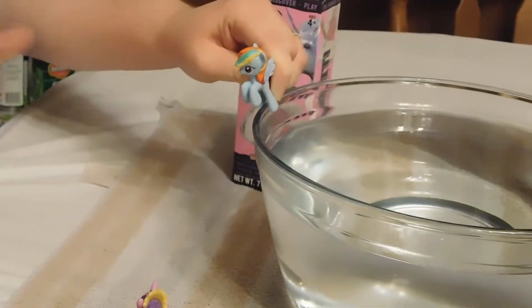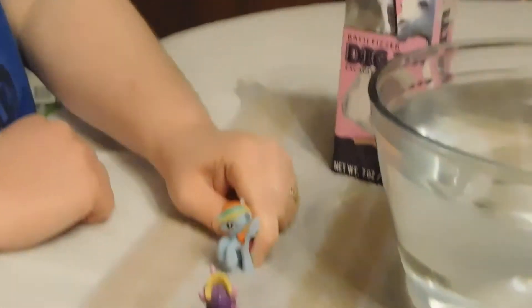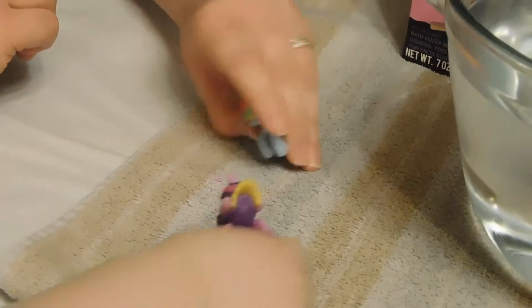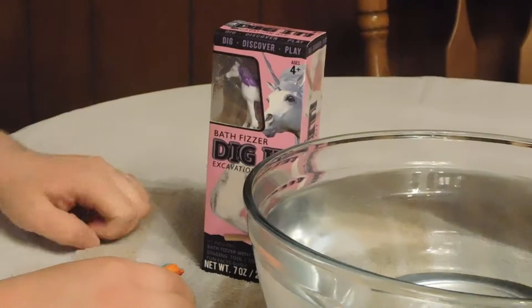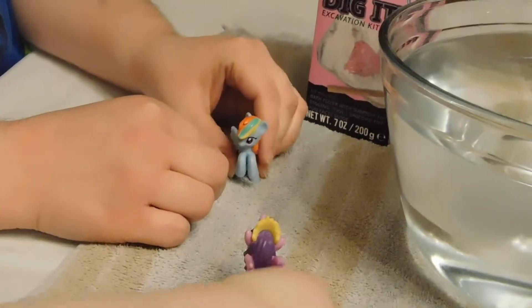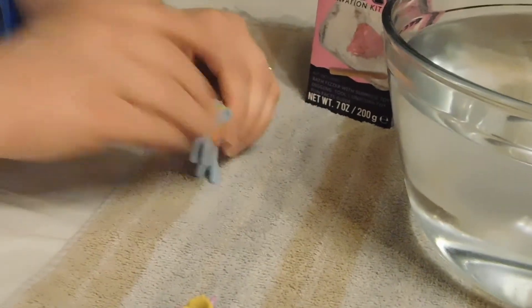Wait, wait, wait — we can't have a pool party just yet. Twilight, you're the princess of friendship, make her have fun! Oh, we're gonna have fun, we're gonna have a lot of fun. What's behind me? Oh my gosh! Well, that's what we're getting ready to explain. Rainbow Dash, let's have you sit right here where you can see what we're going to do. That's a better idea — I'll go over here with Twilight.